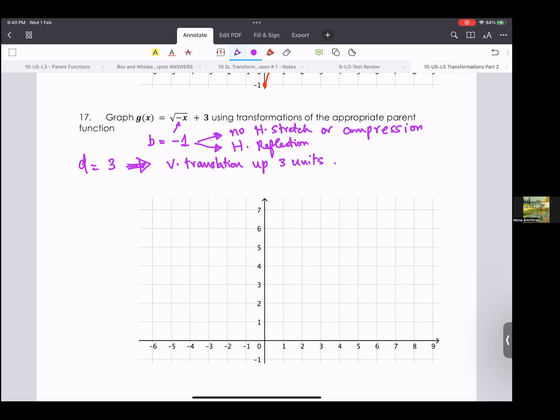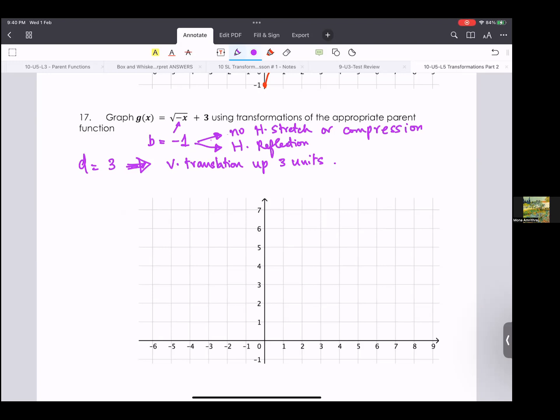Now, again, in order of operations, just to keep things simple, do all stretches and compressions before you do translations, okay? There's also other small things you need to pay attention to, like factoring out the b value and all that, but we can add those layers as we go along. For now, just know that you're going to first reflect and then translate. So let's reflect and then translate.